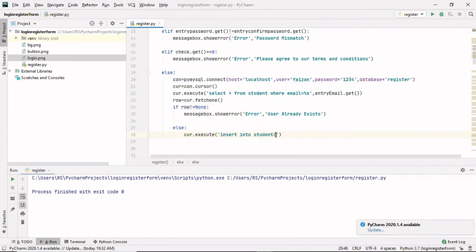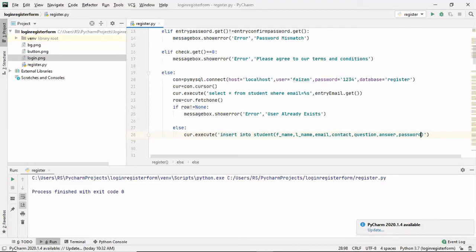Here we need to insert first name, f name, comma, l name, that is last name, then email, then contact, and then question, after that answer, and then password.